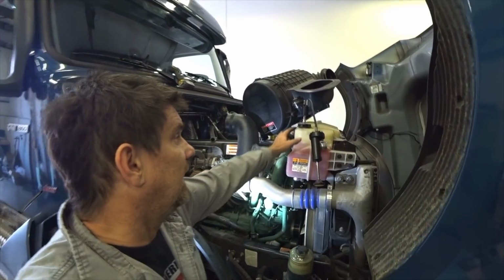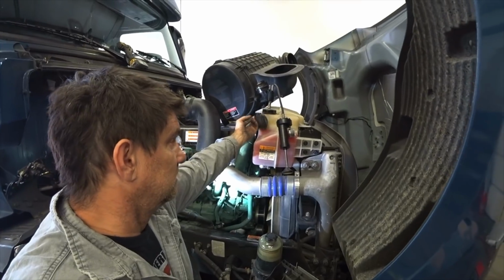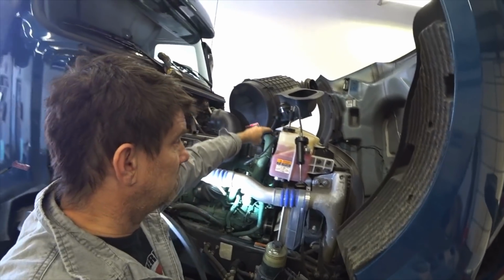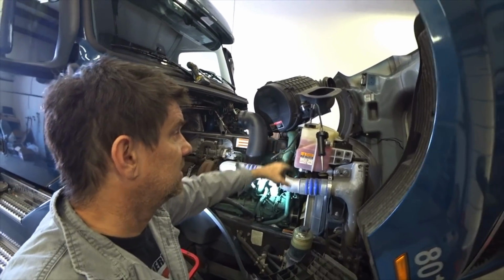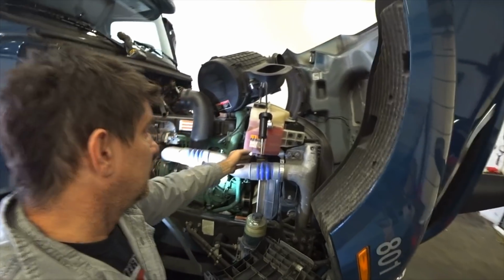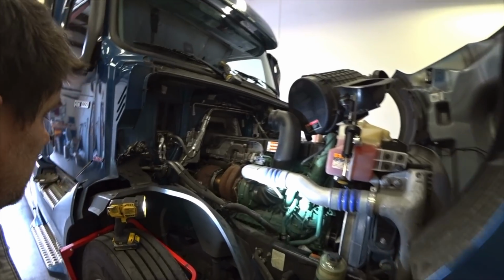So I had an idea: take one of the caps that we never used and pull the fitting out. The boss got an extra coolant tank cap, and I drilled a hole in it, mounted a fitting down in there, and sealed it so that I could use my coolant tester. I pressurized the system and I found the problem. It is right here.